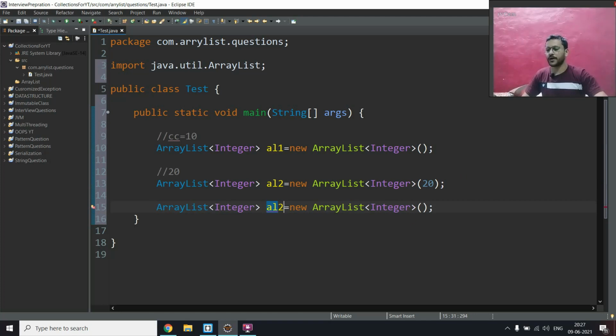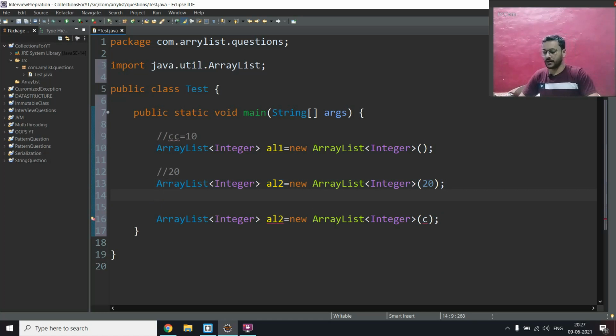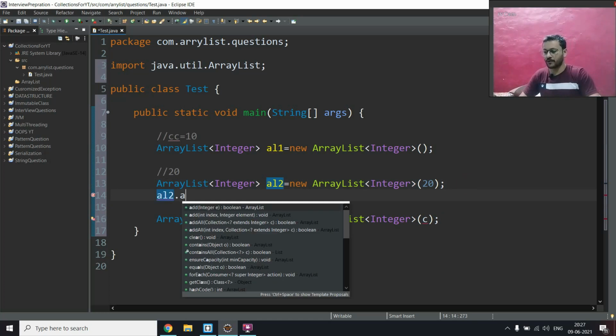is expecting a collection object. Suppose I want to add some elements in the second one, and whatever elements I add, I want to make one ArrayList the same as the second. Let me do this and you will understand it better after that.